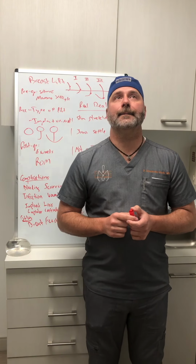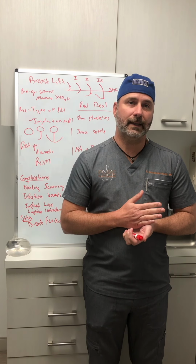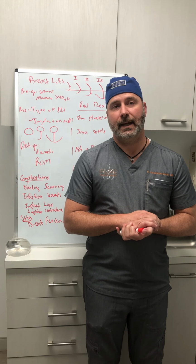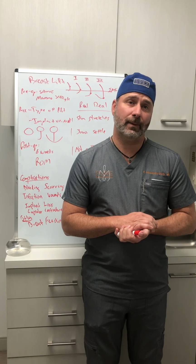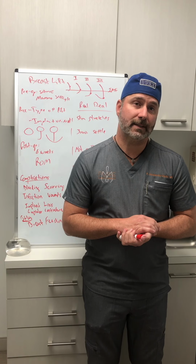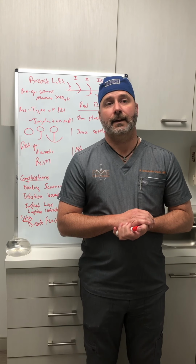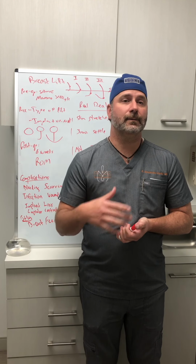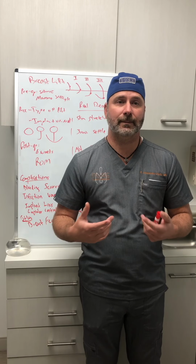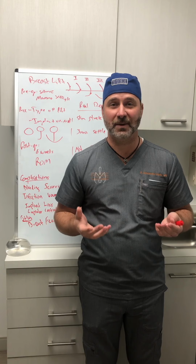So, you want to wait at least 6 months, okay? So you want to stop breastfeeding, wait for about 6 months, and then it's okay for you to get any breast procedure, whether it's a breast lift or even a simple breast aug. The reason for that is because before then, the milk ducts will remain open. Even though you don't outwardly feel like you're producing milk, the ducts are still kind of working, and when we cut through there, we actually see milk coming out.